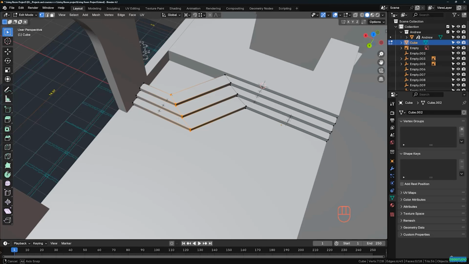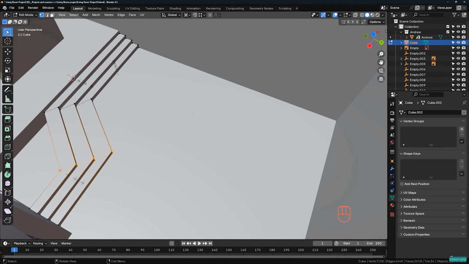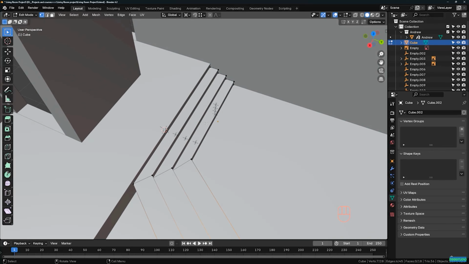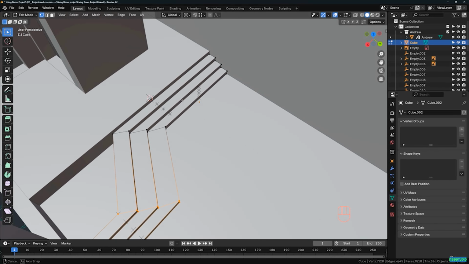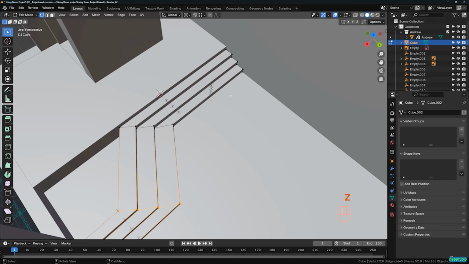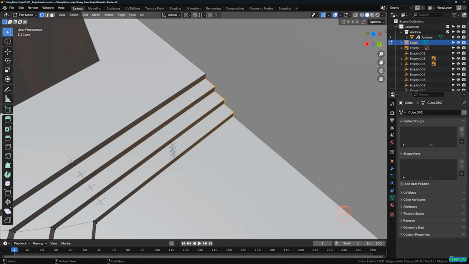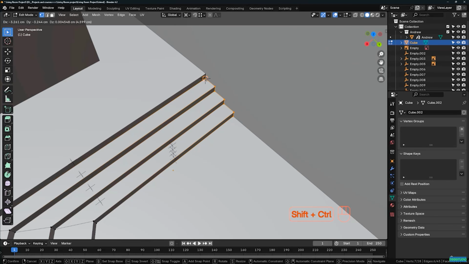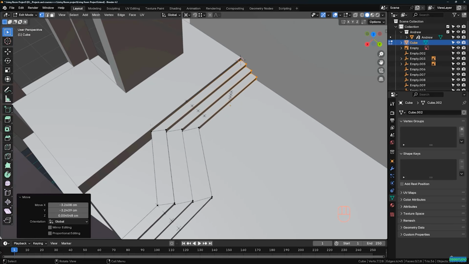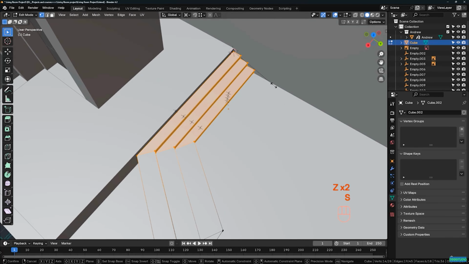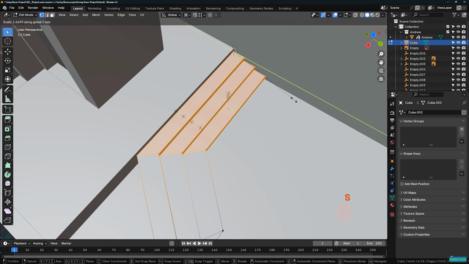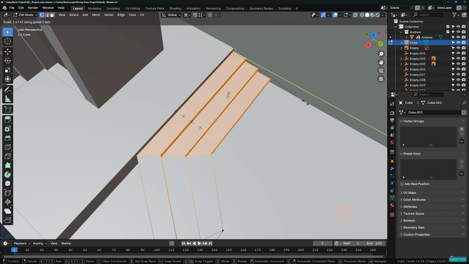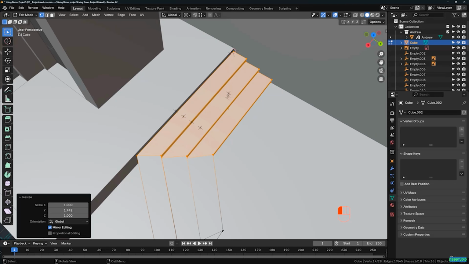All right, and I think we can leave those right here. And for the steps, it's not necessary to stick with 30 centimeter. We can make this a little bit wider. In this case, if you want to do that, you can use the 3D cursor as a pivot point. I switched this to 3D cursor. You can put the 3D cursor right there, snap it there. And for example, you can grab these vertices with those right here. You can scale them like that. It's okay to be a little bit wider. This will make the design a little bit better and more beautiful. Something like that will be nice.